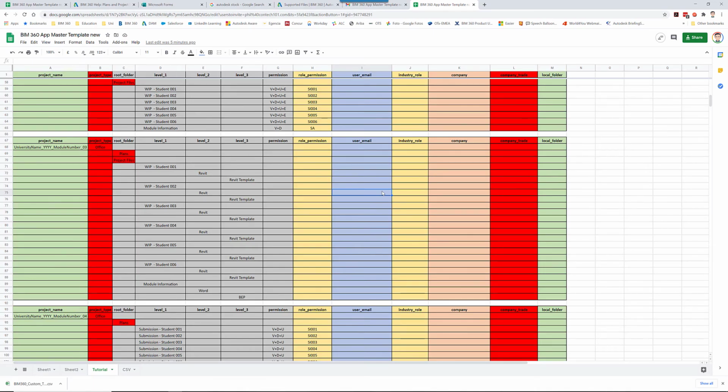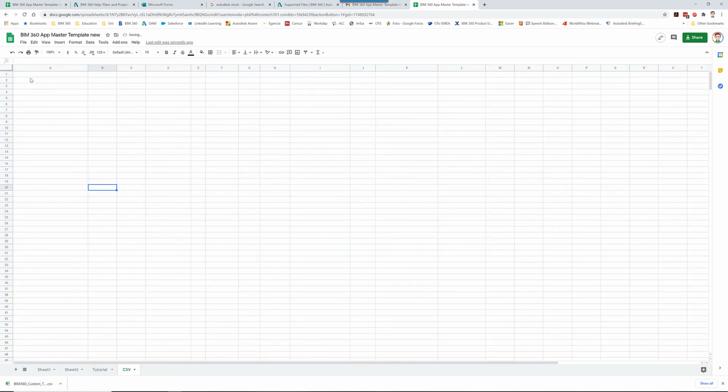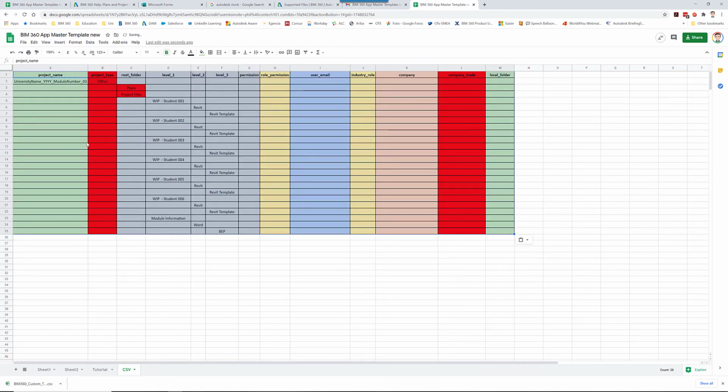Here we are in our sample Google spreadsheet. What I'm now going to do is copy this one here and move it into, in my case, a separate tab, but you would need to copy it in your Google spreadsheet. I'm pasting it here.